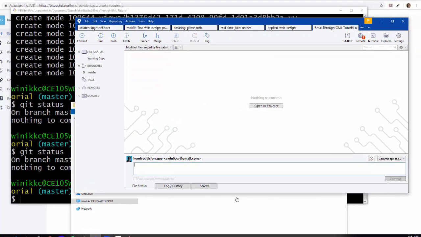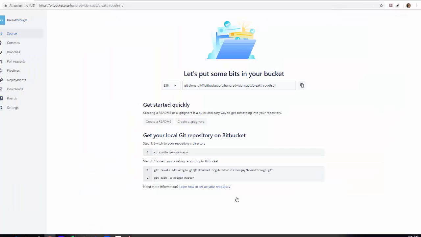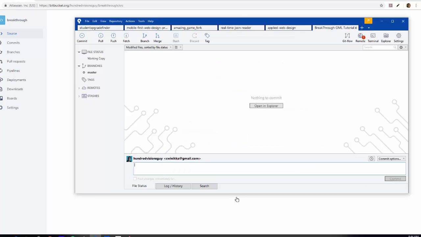And here I am in SourceTree, but the remote is broken, right? Because I haven't set the remote yet. All right, it's really important that you do this step before you try any of these commands, because SourceTree can do the rest. Now, if you're not using SourceTree, you're just going to use these two commands and log in. But I recommend you do it through the SourceTree if you're going to use SourceTree.